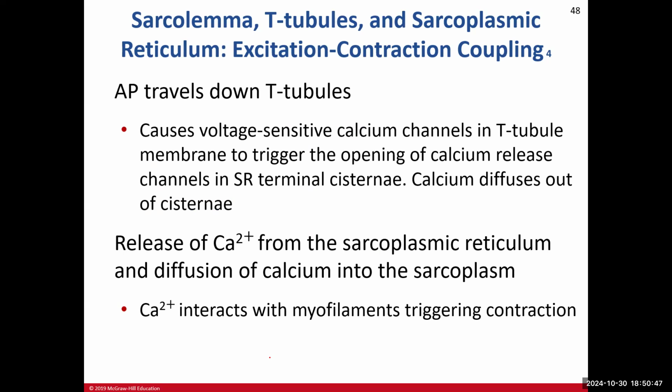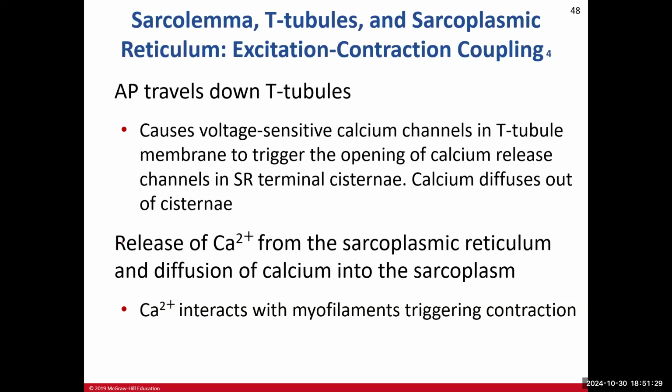Okay. So now we've got our action potential going out in all directions, 360 degrees, all over the place. And it's going to encounter T-tubules, those invaginations in your sarcolemma. It's amazing how many things just remind me of the classes that I teach. If you've ever taken a bath and then gotten out and let the water drain out, when it gets pretty low, you can actually see that little whirlpool over the drain. That's what I think of as a T-tubule. So water going down the drain is our action potentials going down the drain of the T-tubule. And that's what we're going to see.